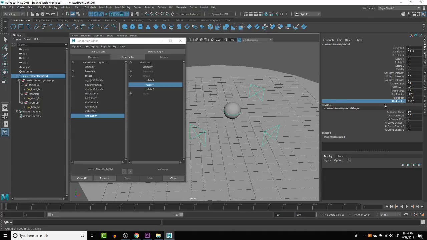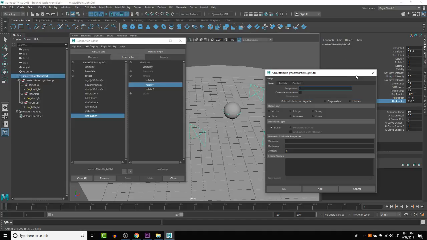Now the last thing I want to be able to control here for right now is the tilt. So I can do that as well. I'm going to go in and add more attributes. Add attribute. We're going to say key tilt.